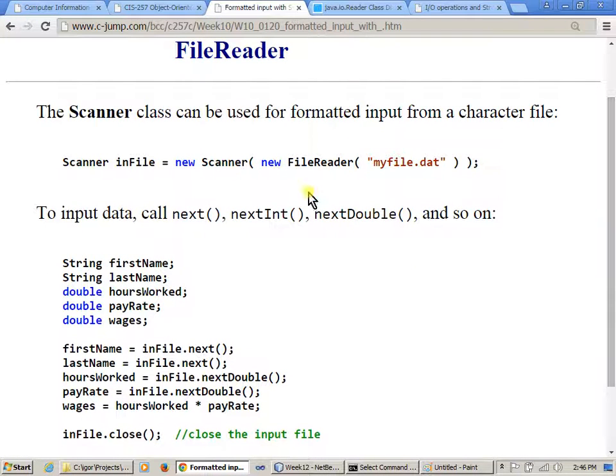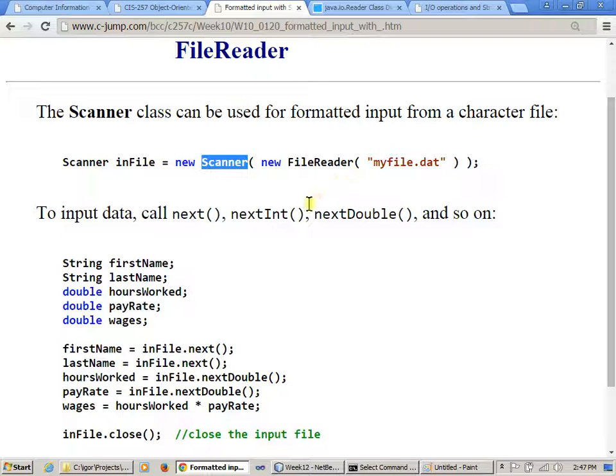So if we create the file reader and give this file reader to the scanner class, remember usually we use the scanner with the keyboard, and the keyboard input was given by the standard input stream System.in. To this day, what we did with the scanner, we said scanner System.in.